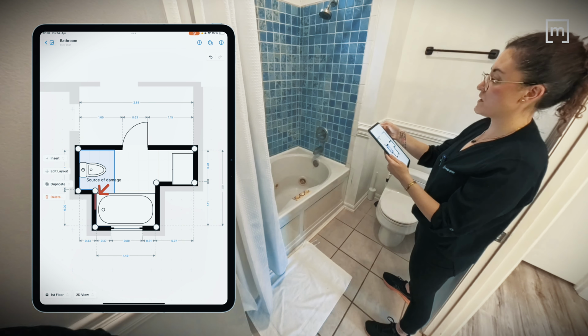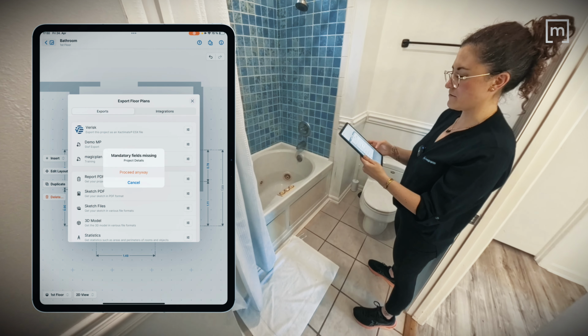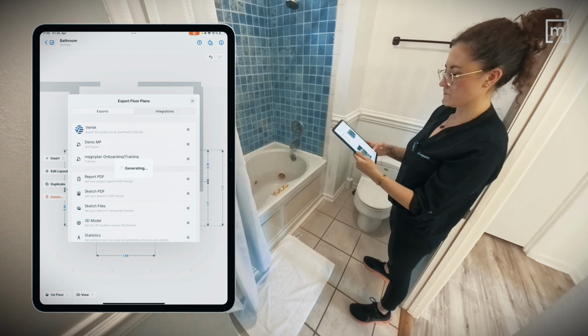From here, we tap on the export toggle directly. We can generate an ESX file that will be sent to us via email. Okay, an email has been sent to us, perfect. Or if you don't use ESX files, simply generate a report PDF. Let's have a look together. And here we are. Let's go to our damaged area. As you can see here, everything has been recorded and you have all the details listed here.